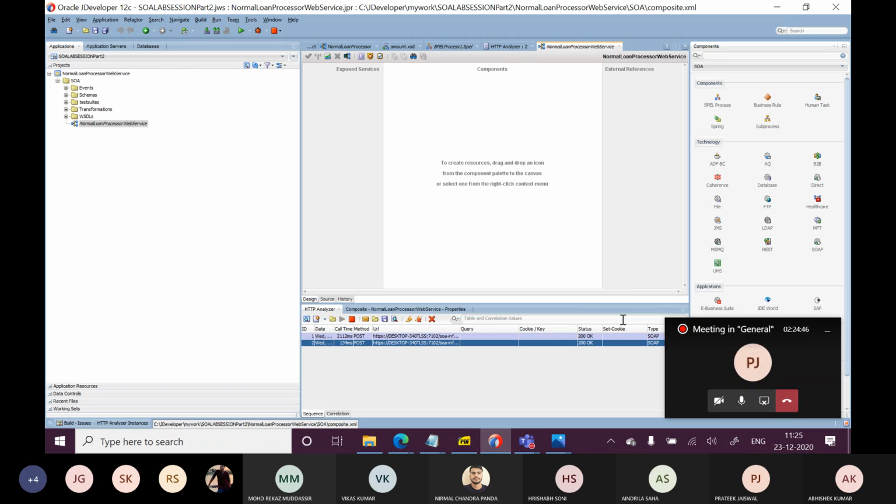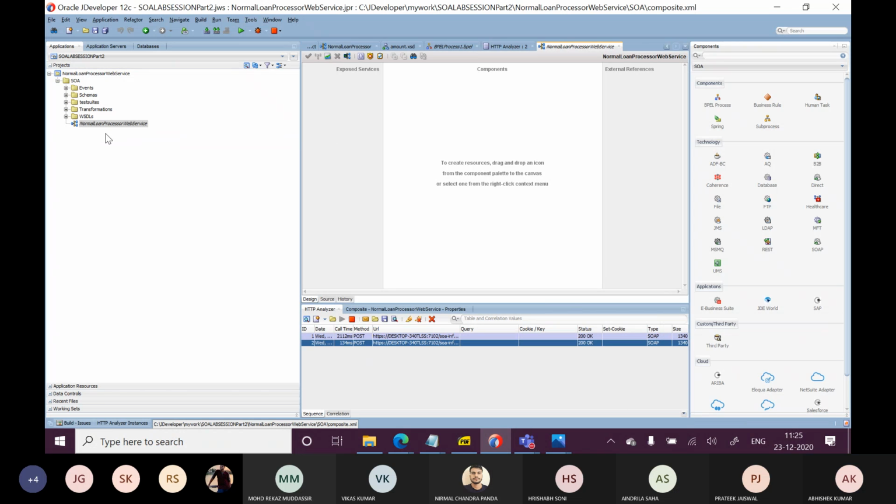See, it's already 11:25. I am going to create a normal ROM processor. You will download this recording and see this example again and again so that you can understand what I am doing. First step, I am creating the WSDL file.